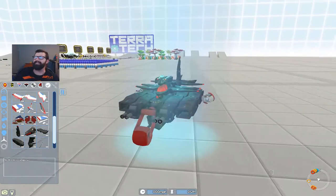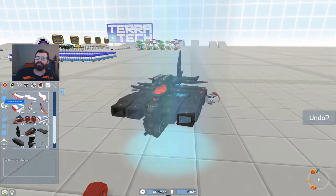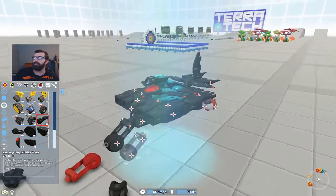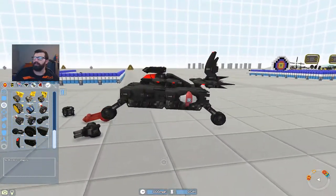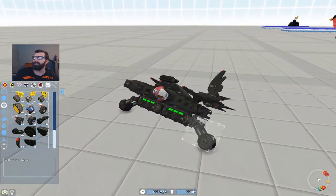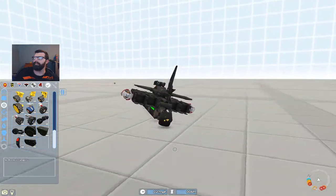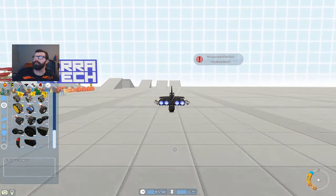Our wheel's about to break — let's replace that wheel. Oh no, there go our guns. That might be what's weighing us down — let's just leave those guns off. Let's go ahead and move these wheels down one and see what that affects. It's making it super top heavy, so let's put that back right there. I wonder — can we still do a barrel roll? That's kind of what I want to know.